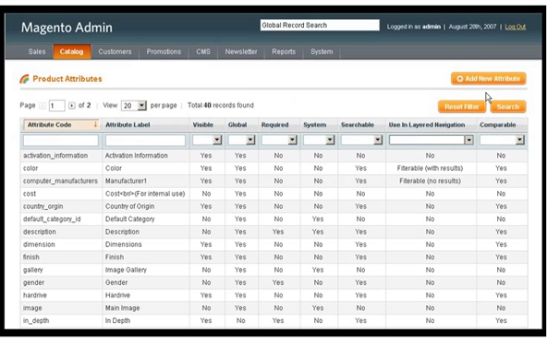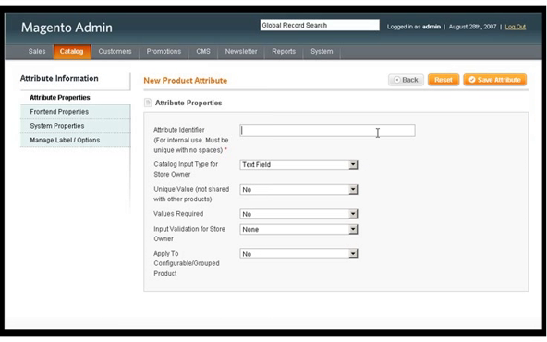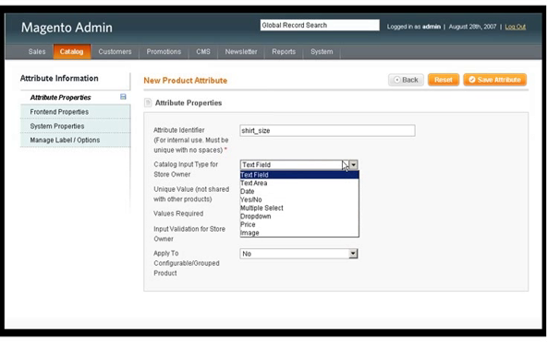Now every aspect of your product in Magento is an attribute, from the color to the price to the meta keywords, etc. So we're going to add a new attribute. We'll call it shirt size, since it's for a shirt attribute set we'll be making later. You can make this attribute's input any type that you want, but dropdown is the most efficient for size and the only type filterable in layered navigation, so we'll choose dropdown.